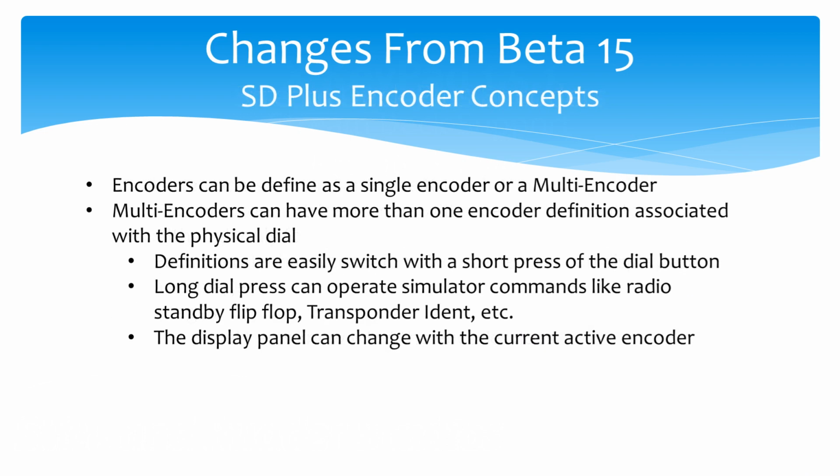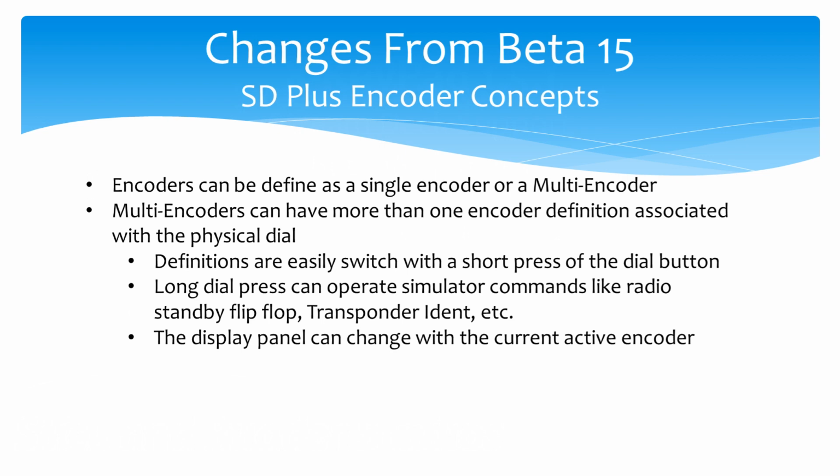Okay, so let's go over some of the concepts within the X-KeyPad definition. First off, when you define your encoder, it could be designed as a single encoder, like what you might find on a mode control panel on a 737, a single encoder for adjusting maybe the heading. But you can also define it as a multi-encoder. As I pointed out, these are all single encoders in here. In other words, they're not dual concentric encoders where you've actually got 2 encoders on one knob, but you can emulate them with X-KeyPad by using it as a multi-encoder.